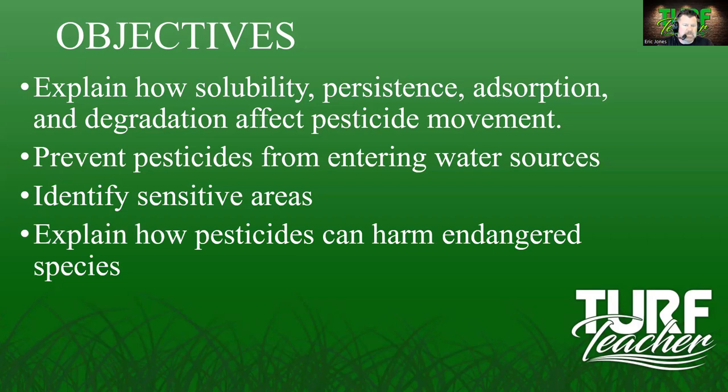We're going to explain how pesticides can harm endangered species — species on the brink of extinction — as well as threatened species, which are close to becoming endangered. We need to protect these precious animals. What would happen if all the bees were killed by pesticides? If there are no bees, there are no humans. Plain and simple.